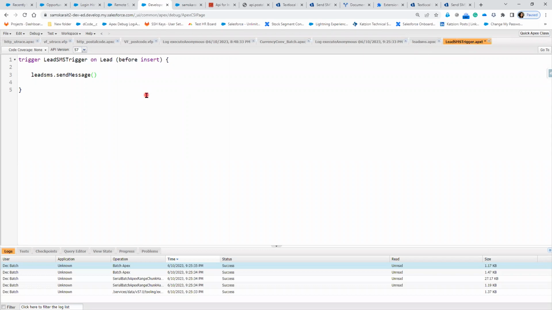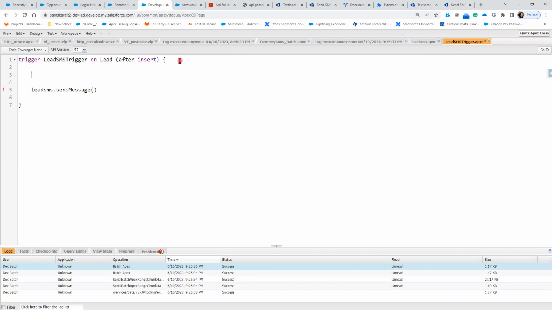And you need to pass the lead IDs. This is after insert, not before insert. In order to pass the lead IDs, how will you get them? Trigger.newMap. From the new map, you will be able to get the details. So Map<Id, Lead> lm = Trigger.newMap.